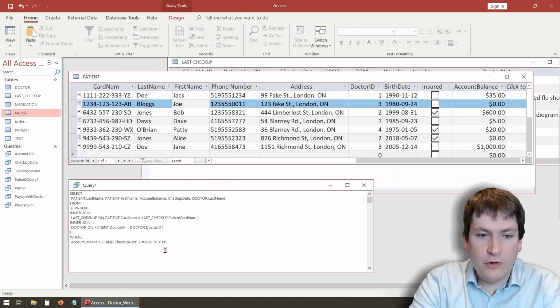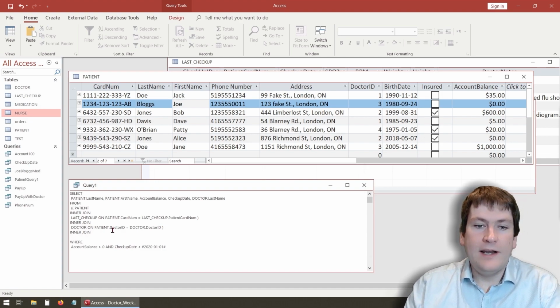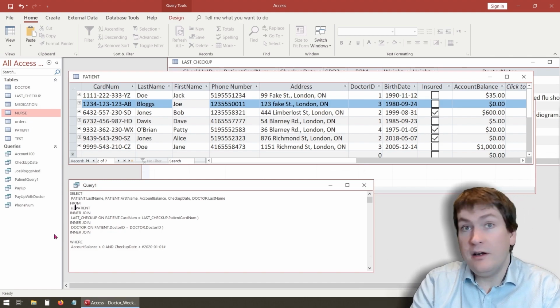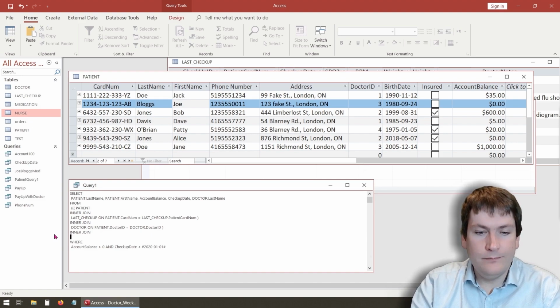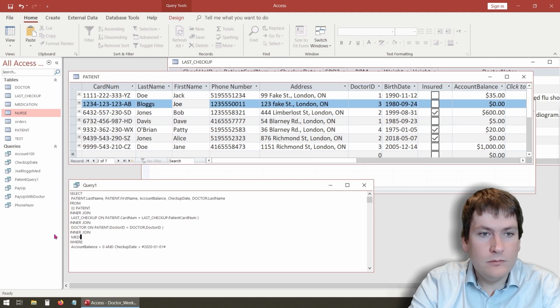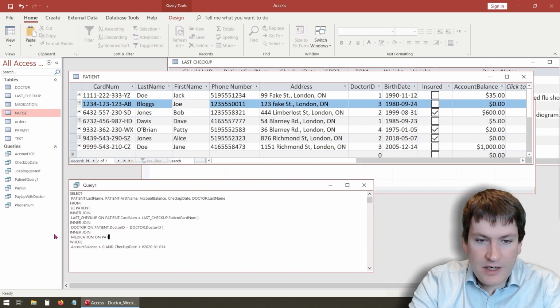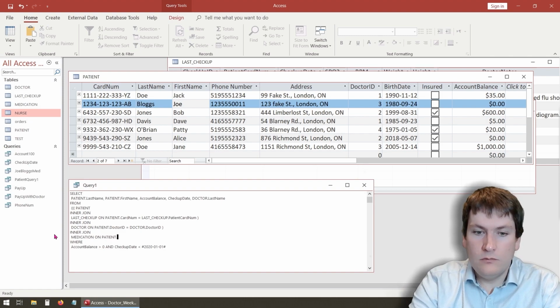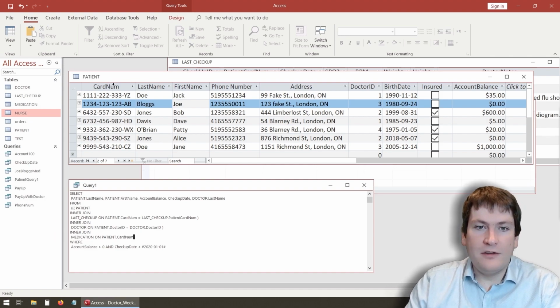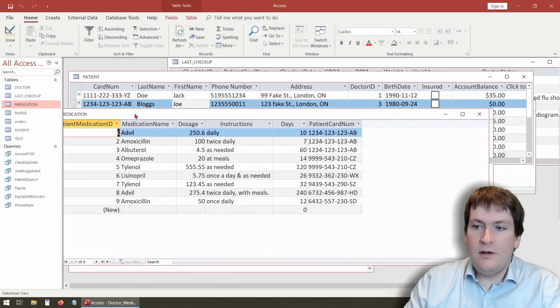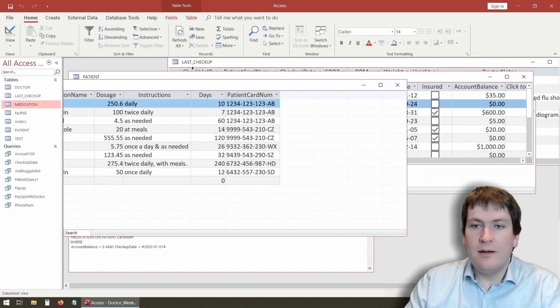So we're going to add another inner join, because we're adding another table. We want to connect on the patient, or the patient to the medication table. We're going to have to add an extra bracket up here, because we're adding one more table. We should have a bracket for each table. And join the medication table. Patient table, and the primary key is card num. So it's going to be this column or field on the patient table, and on medication, we want to line that up with patient card num here.